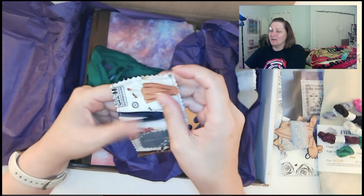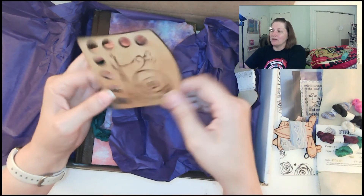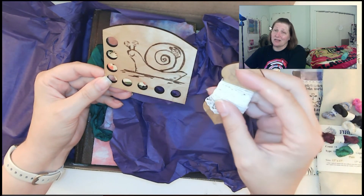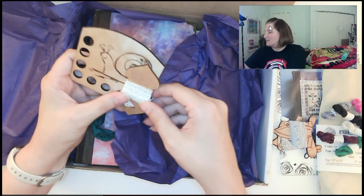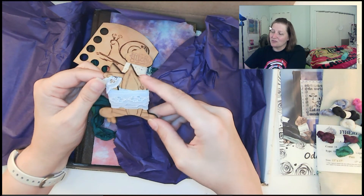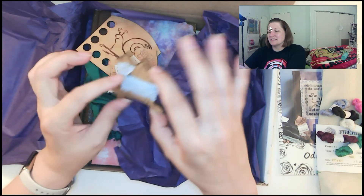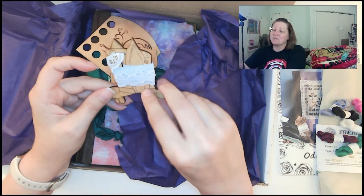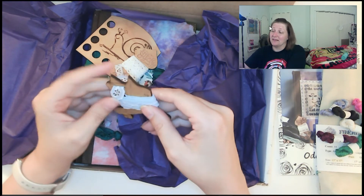Let's see what else they gave us. They gave us a little needle — oh, look at that vintage pattern. Oh, look at that fabric, that's nice. With a little needle in it. A great floss drop with snails. I'm super glad about the snails because I was kind of bummed about one of the snail patterns that I got that I'm not going to be able to stitch unless some things change. And then there's the lace to go around the pattern when you're finished with it, and some more lace. It's gotta be a floss bobbin of some kind — is that a stump? Is that a tree stump? I'm curious. I want to see what's underneath now but I don't want to unwind the lace. I don't think I'm going to be able to get it back through there. Or is that the hatter? I bet that's the mad hatter with his ears — like there's a rabbit ear there.